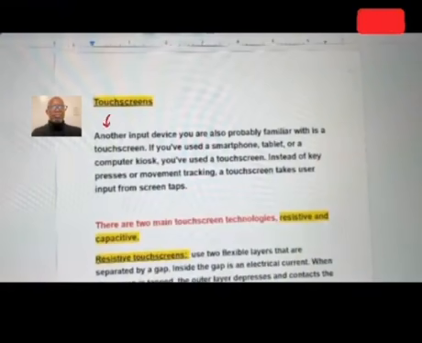Another input device you are also probably familiar with is a touch screen. If you have used a smartphone, a tablet, or computer kiosk, you have used a touch screen.